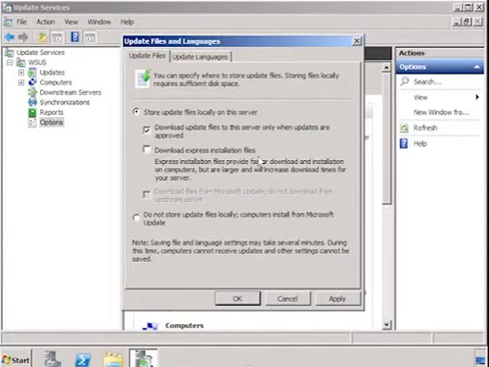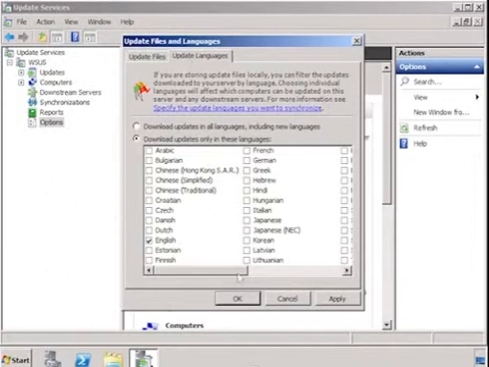If you select the option Do Not Store Updates Locally, this will force the clients to download the updates from Windows Update directly. If you have limited hard disk space, you may want to select this option, or if you have a high-speed link to the internet and very few clients. Remember though, if your clients are correctly configured, they won't be able to download any updates from Microsoft unless you approve them still. On the language screen, you can add additional languages if required.